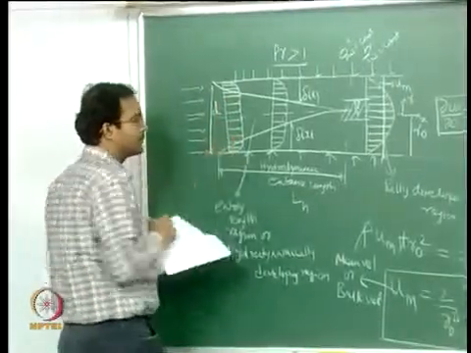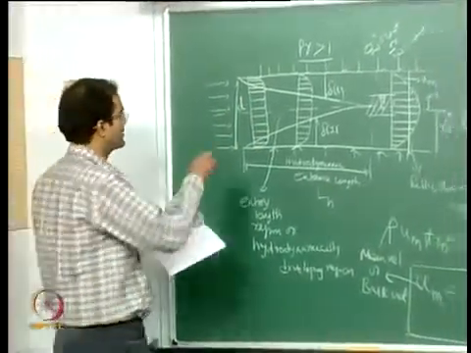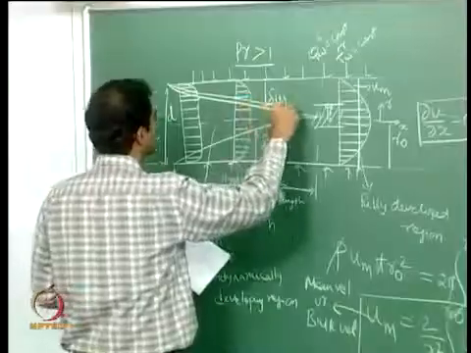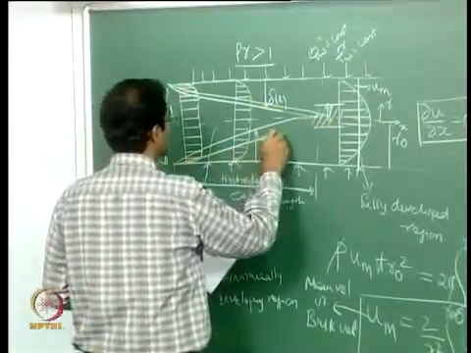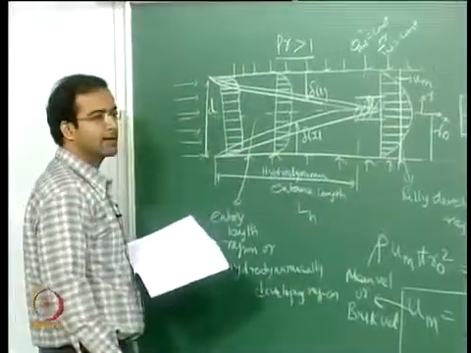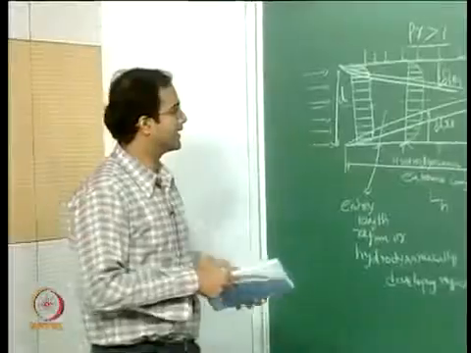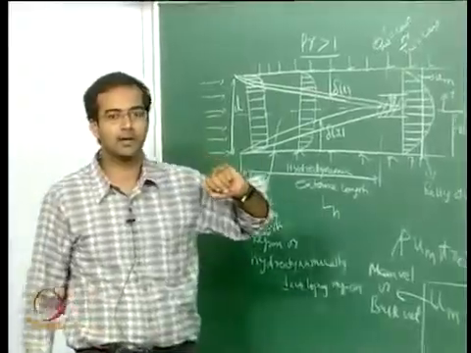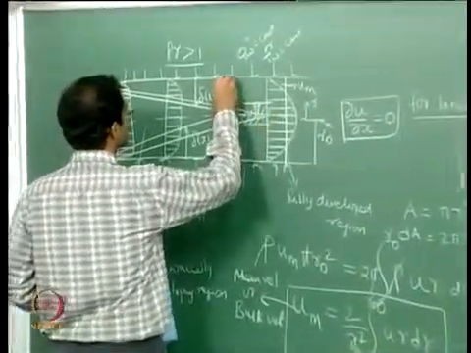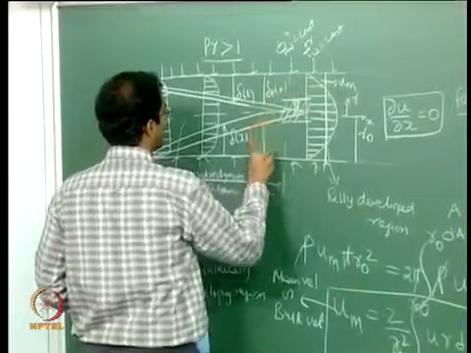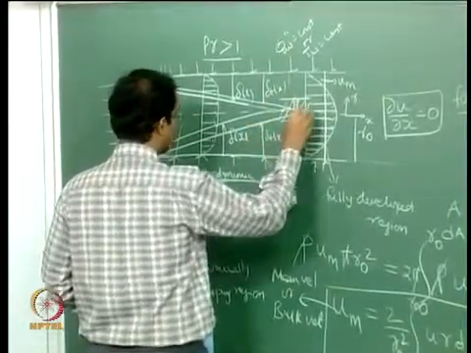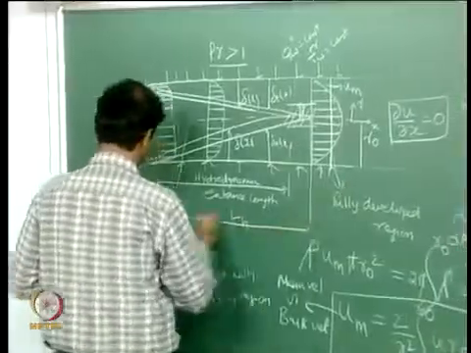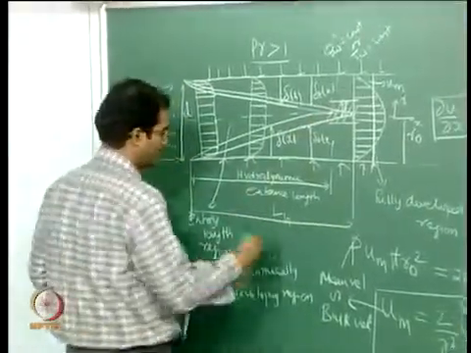Now, associated with the boundary layer growth of the velocity profile, you can also have a thermal boundary layer growth. If my Prandtl number is greater than 1, my delta_T will be less than delta, and therefore the growth of the thermal boundary layer will be smaller than the velocity boundary layer growth. Therefore, the point where they merge will also be slightly downstream of the hydrodynamic entry length. Somewhere they will be merging here, so this will be my delta_T x. Similar to the hydrodynamic entrance length, I can also define what is called a thermal entry length, the point where the two thermal boundary layers merge.